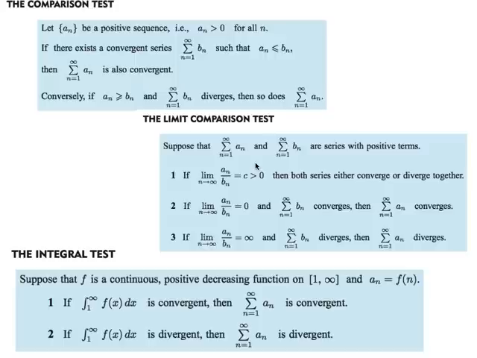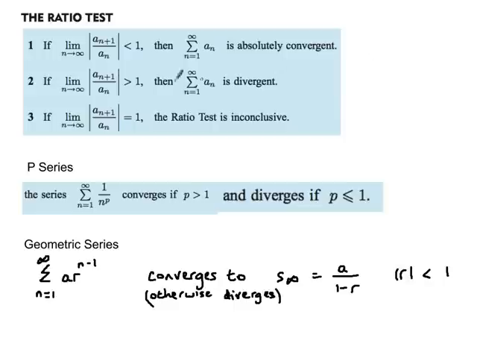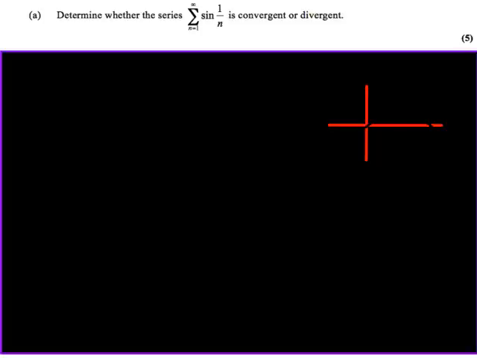Okay, so next I'm just going to have a look at a few of the different tests for convergence and divergence. So in this video, we'll possibly be using the comparison test, the limit comparison test, the integral test, the alternating series test, the theorem of absolute convergence, the ratio test, and also possibly things to do with the p-series and the geometric series. Okay, so these are the possible things that we need to be thinking about for these questions.